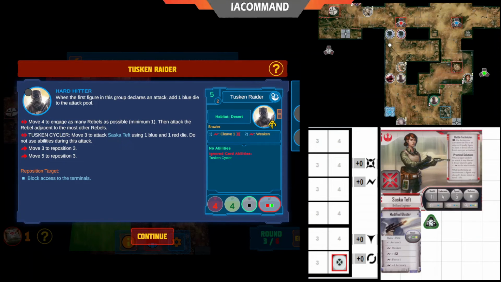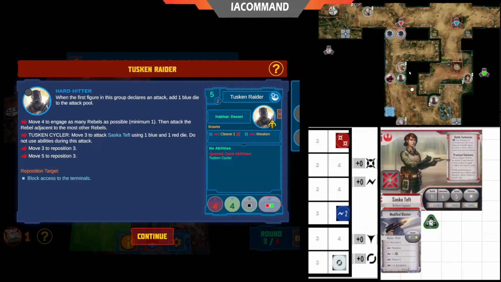So he'll attack her from here. Okay, 1, 2. It's range. Does it get range? No, I think he misses. Yeah, I think he misses on accuracy there.